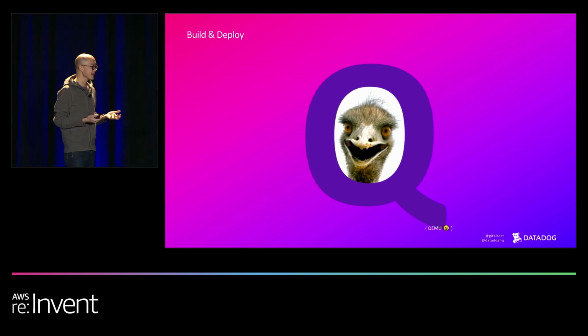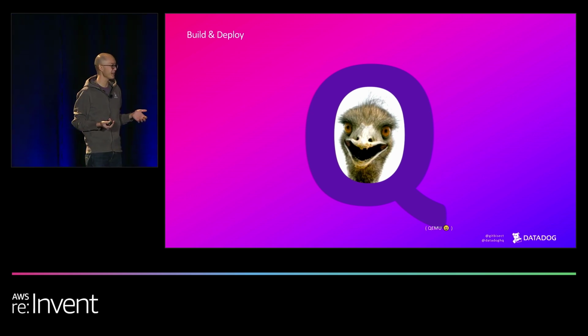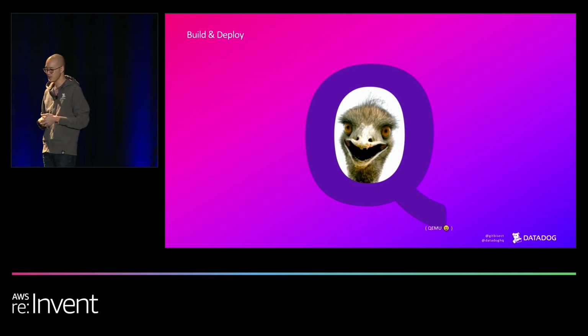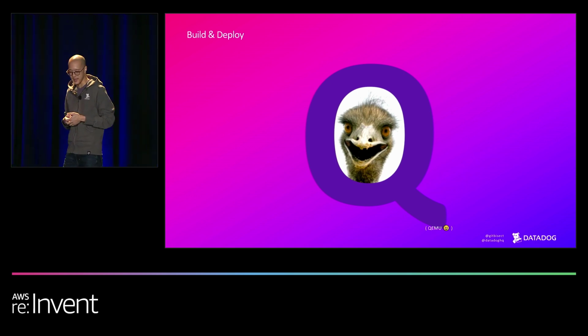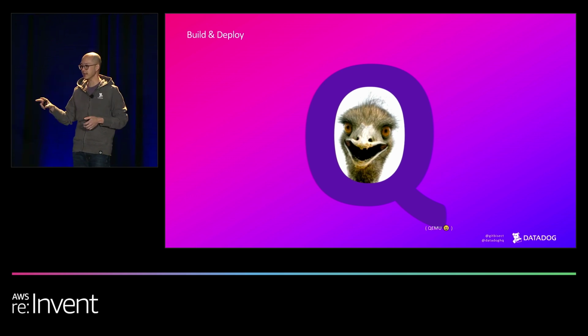So the first thing that we thought was, well, we have a bunch of x86 nodes, let's just use emulation. There's a thing called QEMU. Everybody related to the project pronounces it differently, but it's QEMU or Q emulation, something like that. This is basically what happens if you're running an M1 Mac.